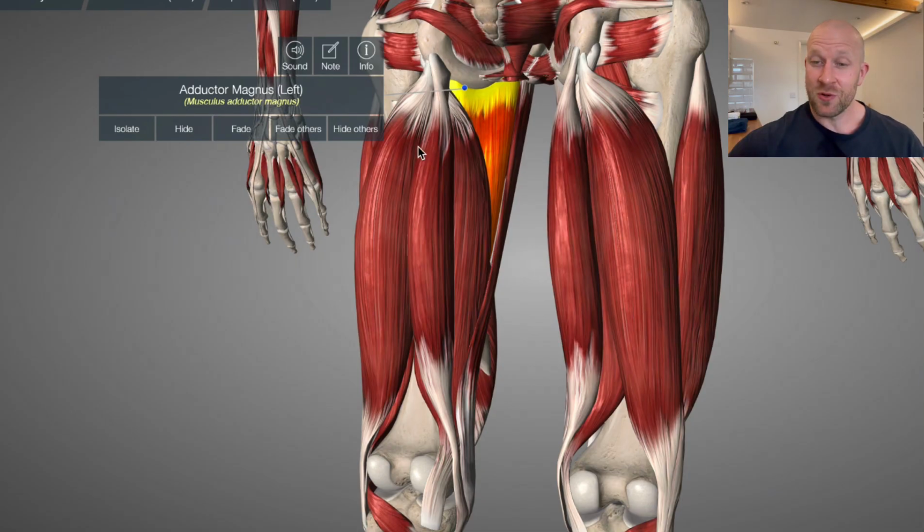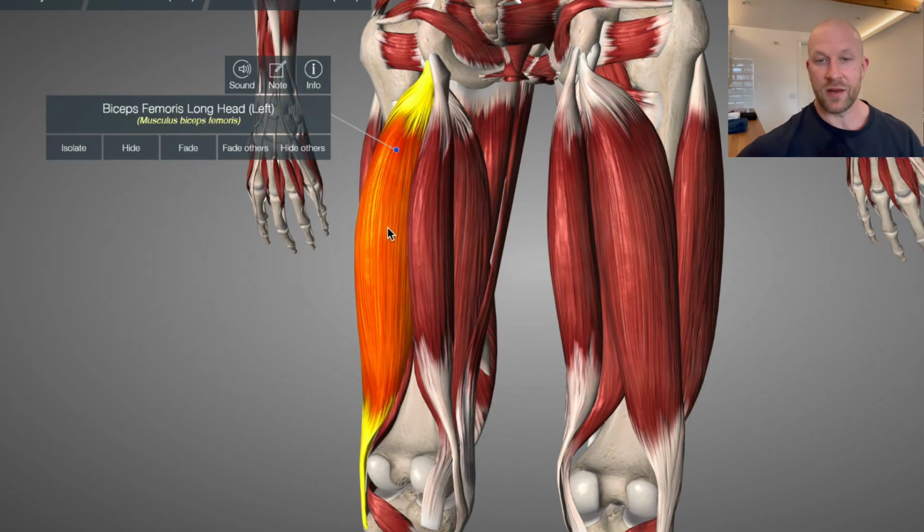Interestingly about the hamstring group, we've got three muscles in that group. Biceps femoris on the lateral side. So with the most lateral muscle, its insertion as it crosses the knee, because it flexes the knee, inserts onto the head of the fibula. If you look at the mass of the biceps femoris, it's about 1/3 of the hamstrings group. The other 2/3 is comprised of the medial muscles.